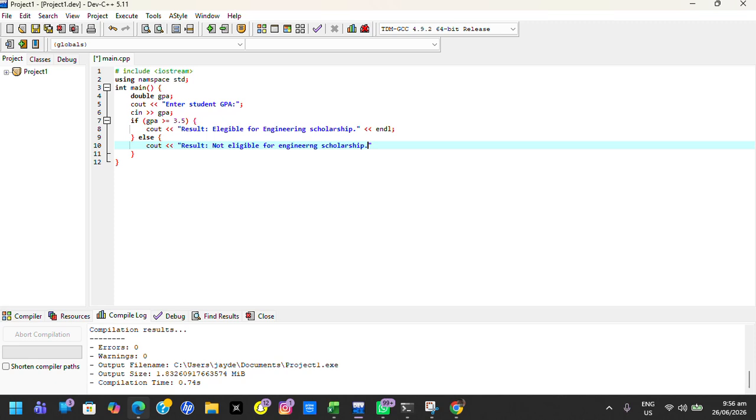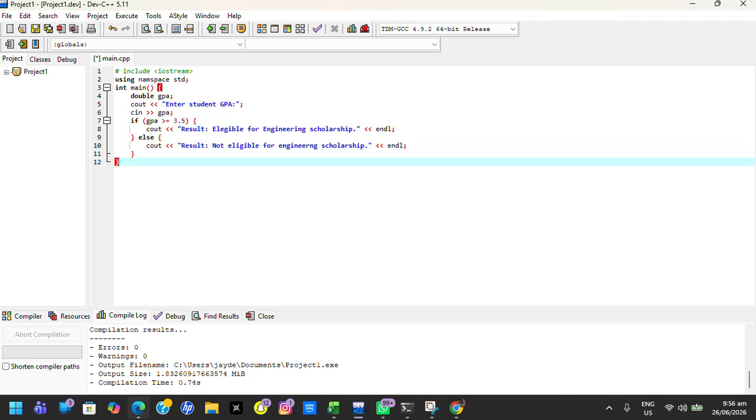Then after our statement, we end the line with our less than signs and endl, the line, which we usually represent by L, and then the semicolon.